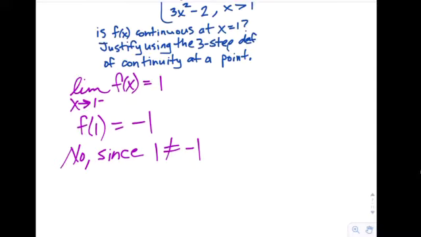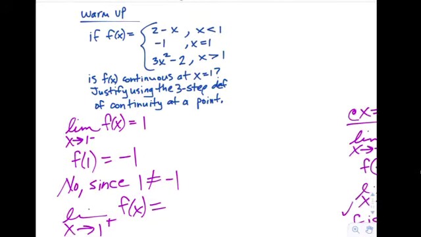What do we need to determine the type of discontinuity? The limit from the right. Good. So the limit, we'll just throw it in here. The limit as x goes to 1 from the right of f of x. And which piece do we use for that? Bottom. Right of is greater than. You plug in a 1, you get 3 minus 2, which is 1.